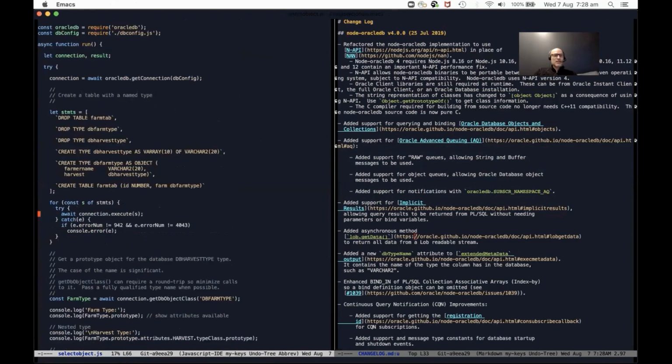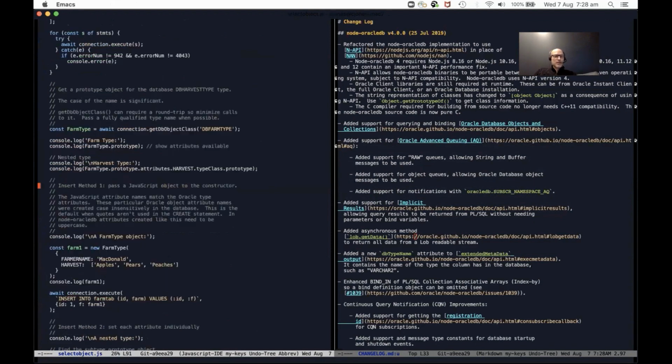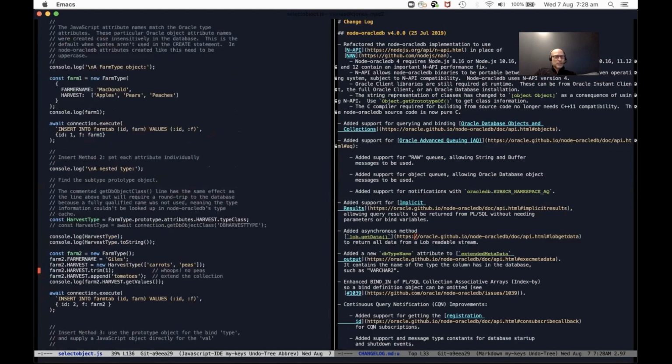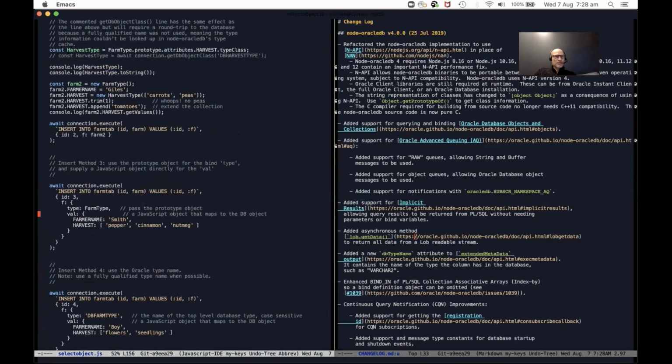So this is an example out there on GitHub, the node-oracledb examples. What I'm showing down here are different ways to actually work: insert method 1, insert method 2, etc. And Dan was showing effectively right there the const harvest type. Yeah, that's the second one.